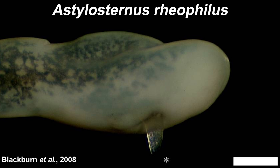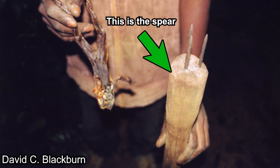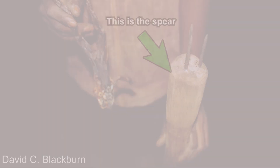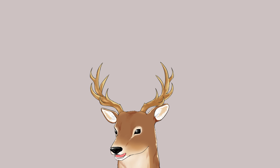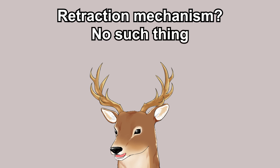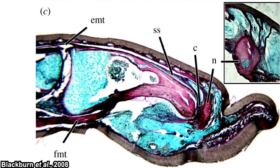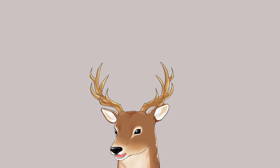Perhaps all of these frogs can be called wolverine frogs. Even though the claw looks not particularly dangerous, it can apparently inflict deep bleeding wounds on human hands, which is why hunters usually hunt them with long spears to avoid getting clawed. As for how they retract their claws — they don't have such a mechanism, or at least we haven't observed one. After deploying the claw, it goes in and out loosely. After some time, they will regenerate the punctured tissue, and the claw — the terminal phalanx — will be pulled back into its original position. So this defense mechanism is quite costly for them.